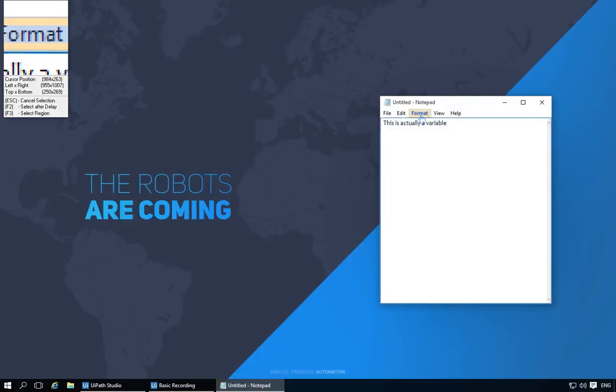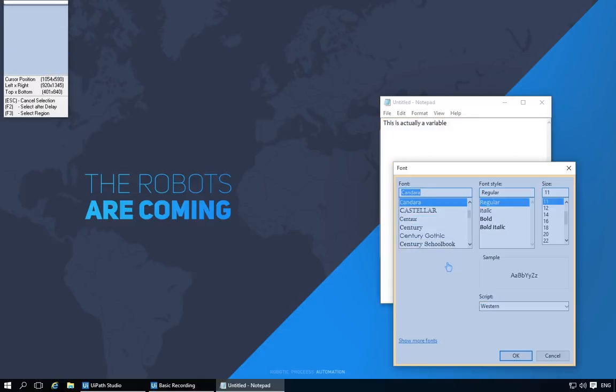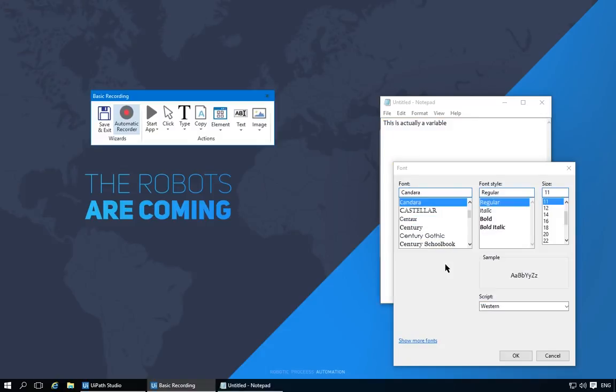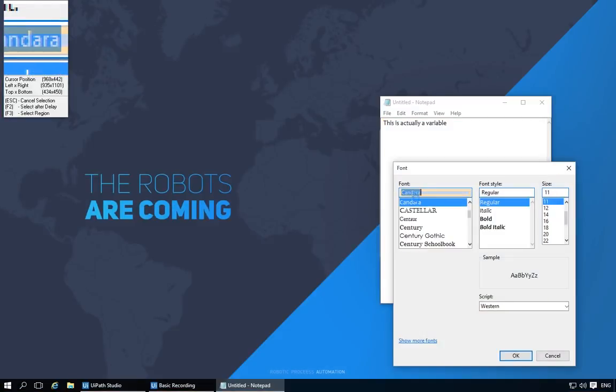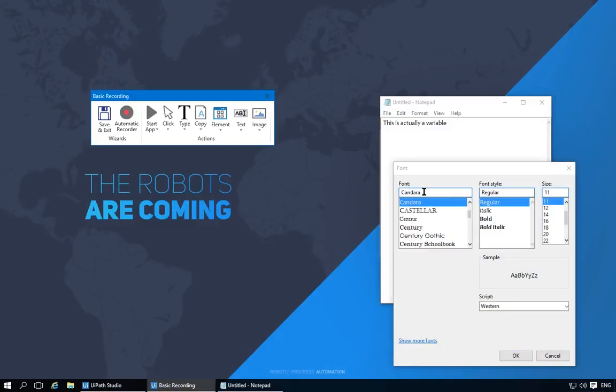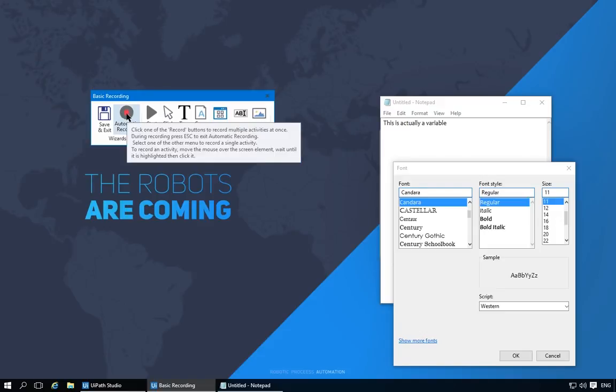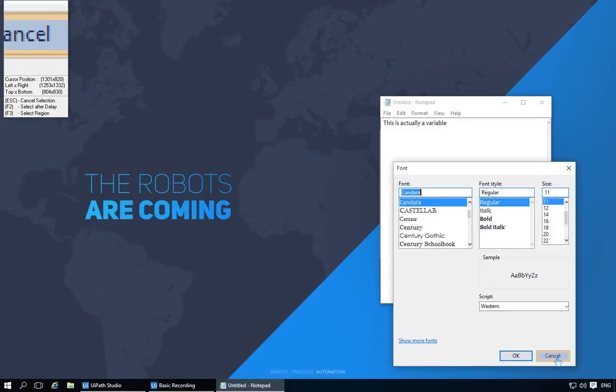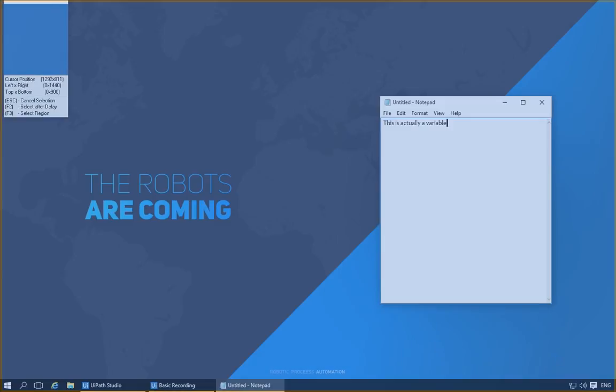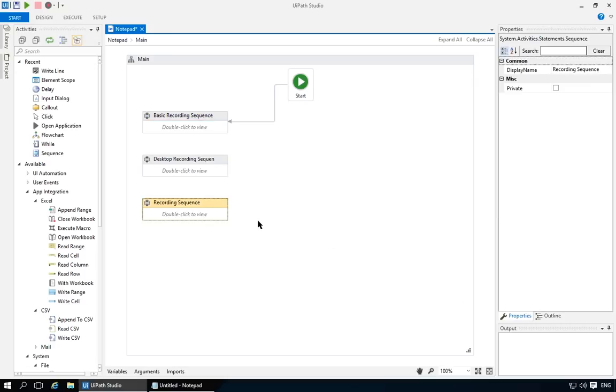So, to get to the font, we'll start a new recording. We'll open the font window as usual, but here's the difference. To add an unrecordable action, we'll hit Escape to pause the recording, then in the recording controller, we go to the action that we want to perform, in this case, text, and copy text to get the current font, and we'll indicate the element we want to get. Let's continue recording to close this font window. So, hit record, then click the cancel button, then hit escape to pause and exit the recording.